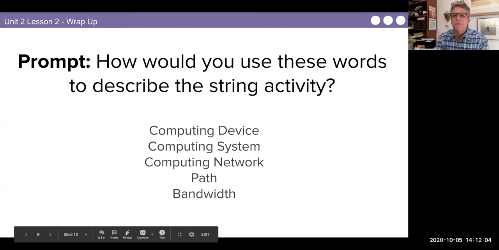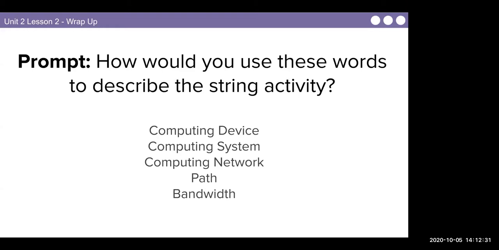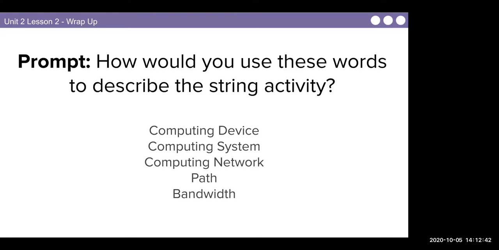Okay, computing device, computing system, computing network, path, and bandwidth. Can someone either in the chat or unmute describe what we did using these terms? Or what's one thing that we definitely worked with in our string system? Creating a computing network? We certainly were creating a computing network. And in order to do that, what did we need to be working with? So the letters, what's that?